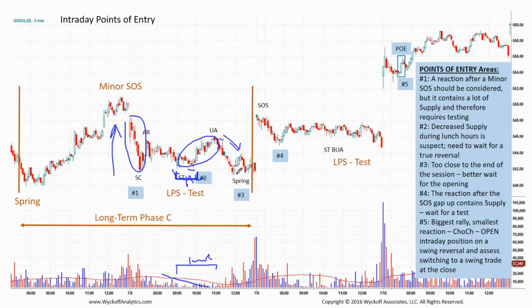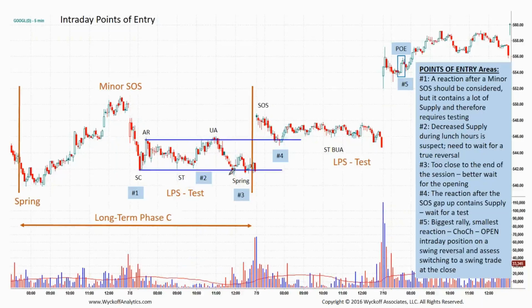And then as we come into this area right here, it seems like, okay, maybe we have a structure here for the whole day, like a trading range like this, and maybe this is C, and we're thinking, okay, we just need to wait for the higher low and lower supply. Supply is not coming at the level that we want, but it's still a higher low. Now, would we open the position here? We probably wouldn't. Why? Because we don't want to open in the last 20, 30 minutes.